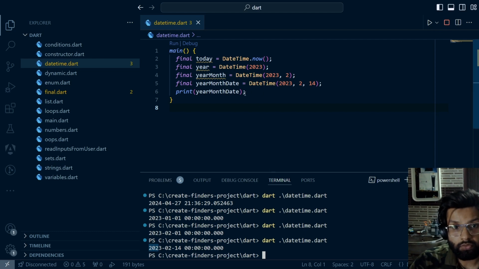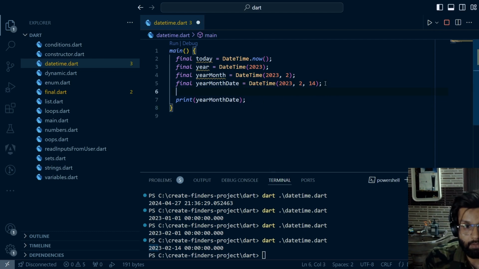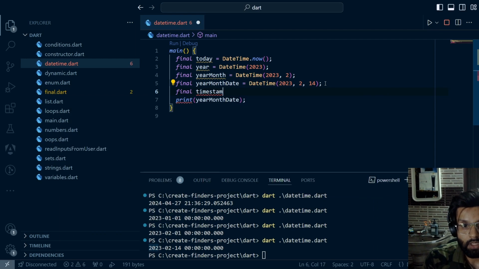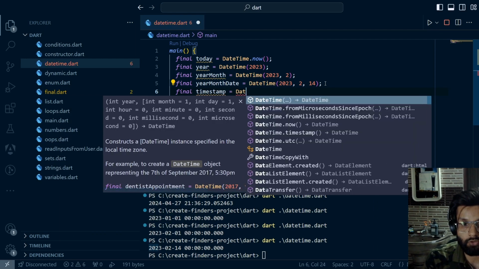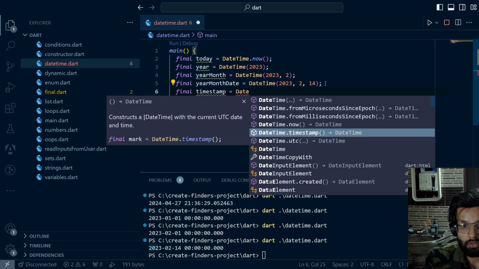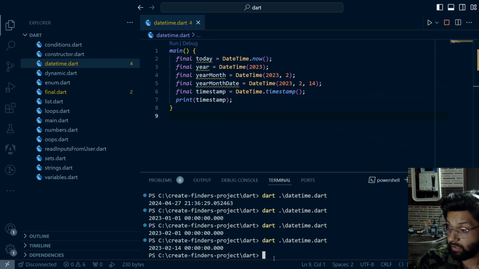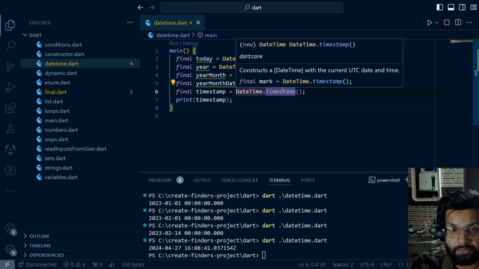Now you can do much more things. For example, I need final timestamp, and you can also get a Unix timestamp for your date. So date dot timestamp, and now you will receive the timestamp. That means the date in 13 digits. Okay, this was the timestamp, but my bad, it acted differently.